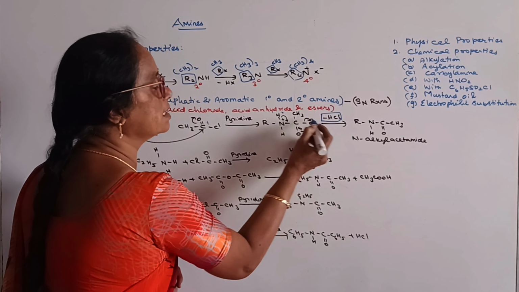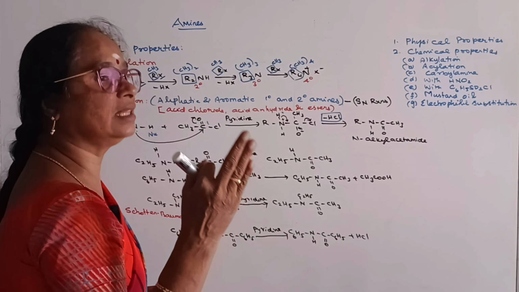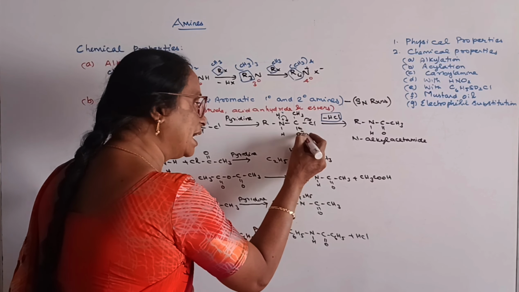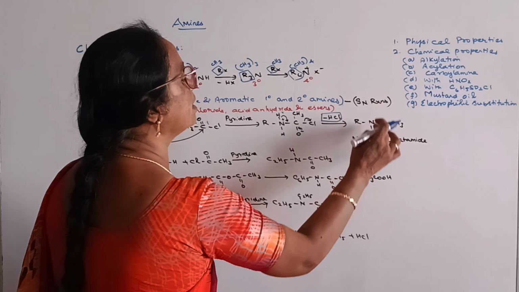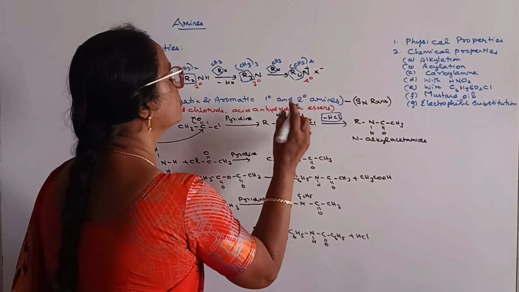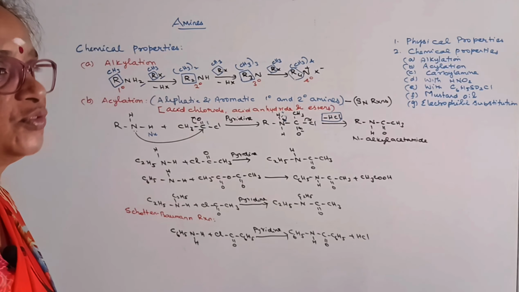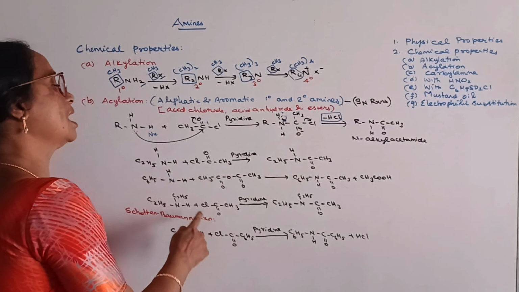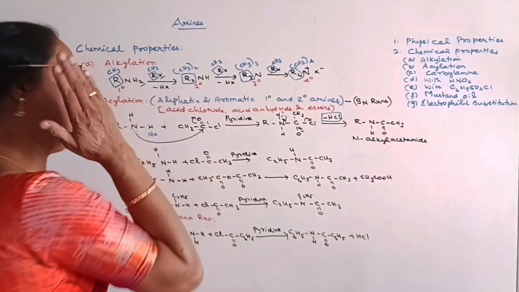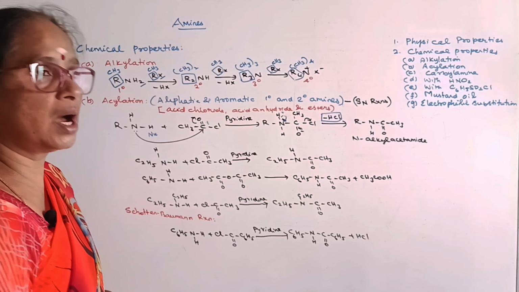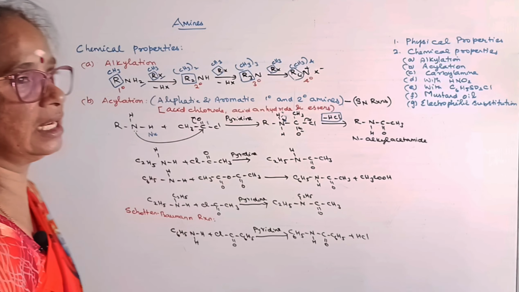When the halogen is removed, the electron density on the carbon decreases. The valency goes only to 3, and hence the negative charge on oxygen moves towards the carbon, therefore we get RNHCOCH3. So this is the procedure that follows nucleophilic substitution with acid halides, or esters, or even with anhydrides. The same type of procedure is followed for both aliphatic primary and secondary as well as aromatic primary and secondary amines.